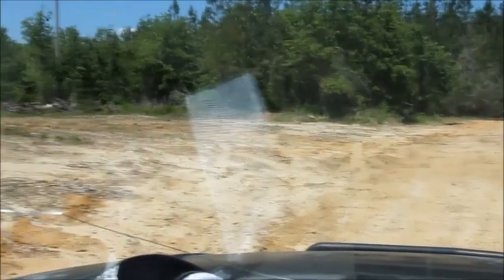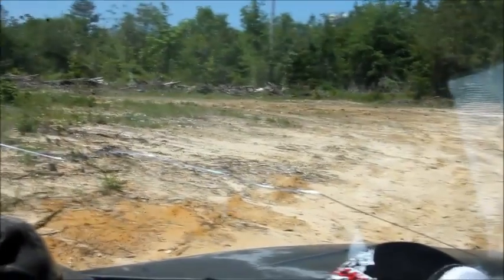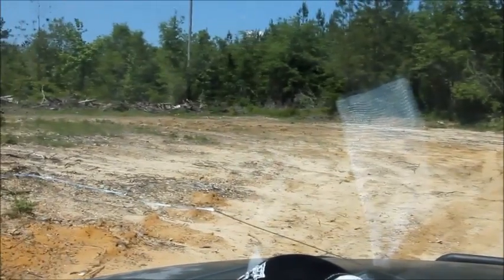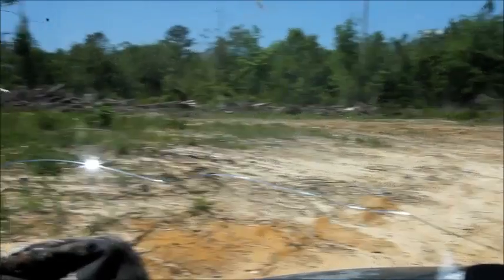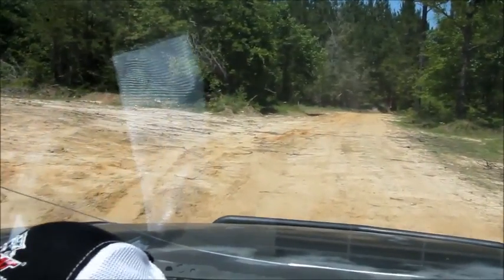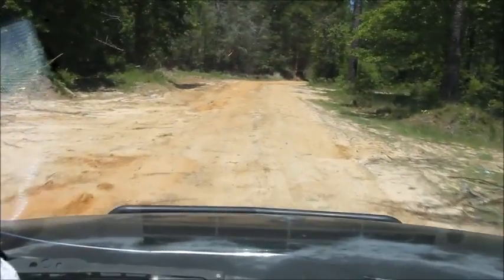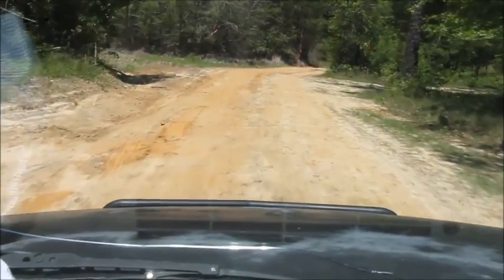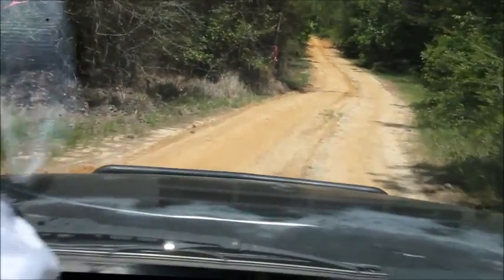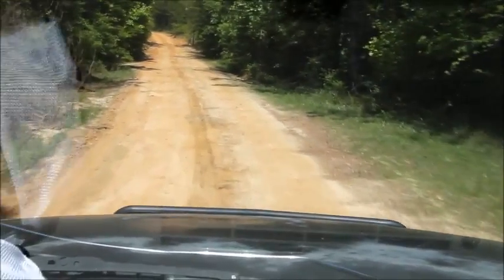I'll show you over here, this property to my west, my neighbor that shares my west property line. I want to say that's somewhere around a 700 acre tract that they just cut. The good thing about that, they won't be back for a while. Bad thing is, as I mentioned, their logging trucks have torn this road up. But the good part is they've got to repair it to like or better than they found it condition.